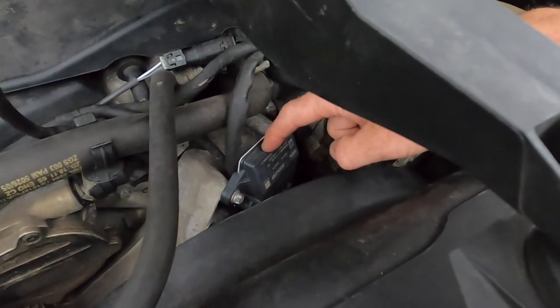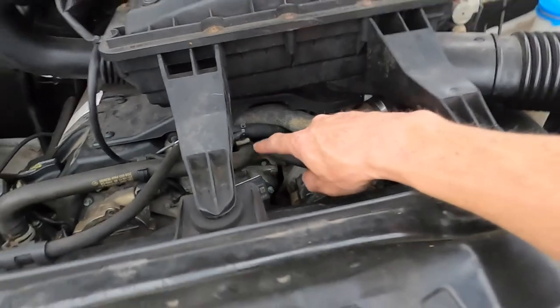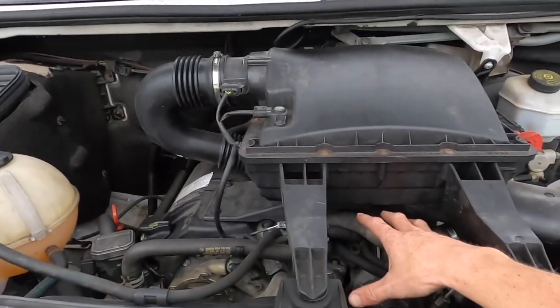When we got the van it was at 90,000 miles; it's now at 111,000 miles — we've only put about 20,000 miles on it, including a couple cross-country trips and the build-out process. We ran into a big problem when we got the van back to Colorado: it wouldn't start because the glow plugs were shot. Shout out to Sprinter forums — if you're doing van life, get on the forums, somebody's done it before you. We replaced the glow plug control module and all six glow plugs underneath, and then it ran fine.